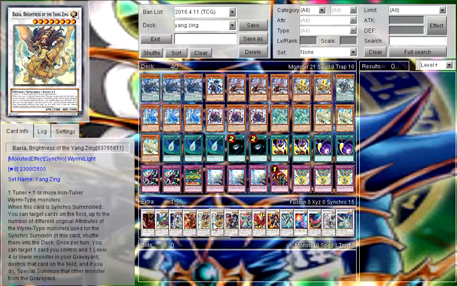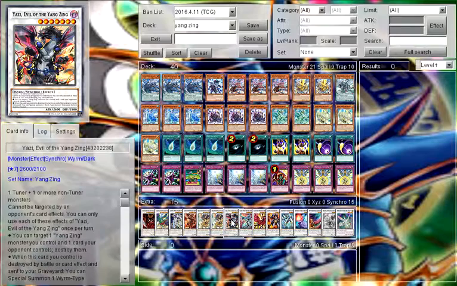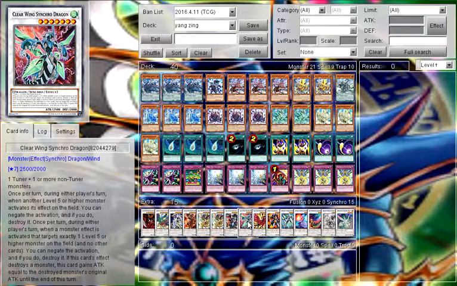Alright, next we have 2 Boxias. You guys already know about Boxia. Clears fields and wins games. Then we have Yazi. You guys already know. Always a great card. Then we have a Clearwing Synchro Dragon.